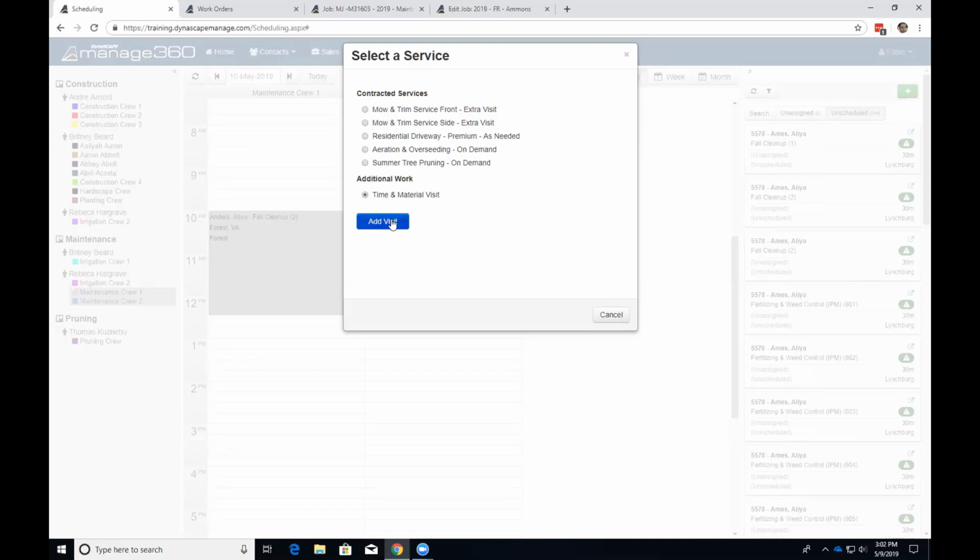Now, again, I won't go through the whole process here because it's just like creating a work order, and then when I make it, I can schedule it from there and it'll automatically be added to the calendar if I choose a date and time and a crew. But like I said, it allows you to make a work order that doesn't currently exist. When you're looking at the calendar, you can do it right from there as well.